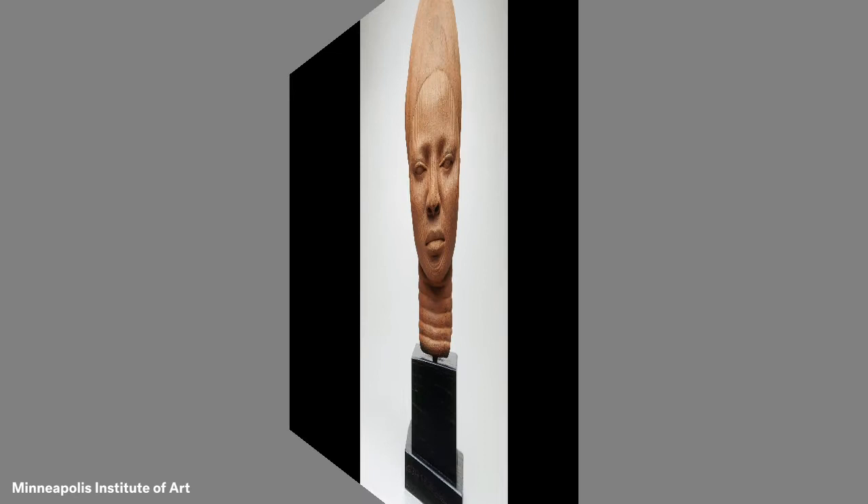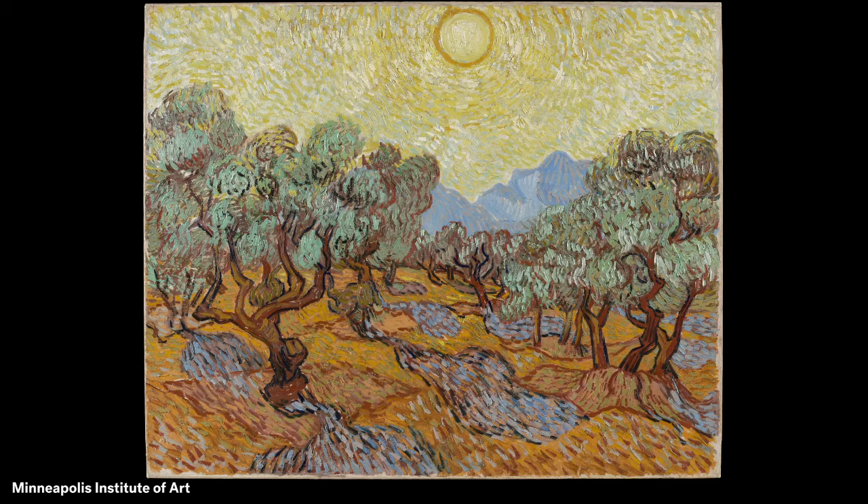This highlight of MIA's collection is an oil painting of olive trees in France. The artist Vincent van Gogh is very famous for his unique paintings and especially for his colorful pictures of nature. This type of painting is called a landscape. Vincent van Gogh's painting style is very original — no one else painted like he did when he made this over 100 years ago.